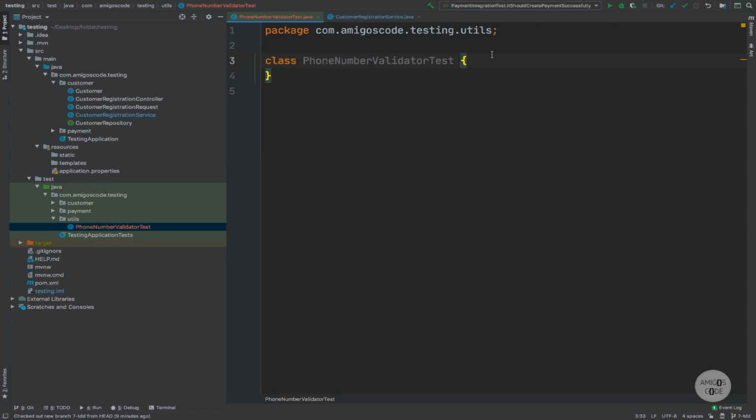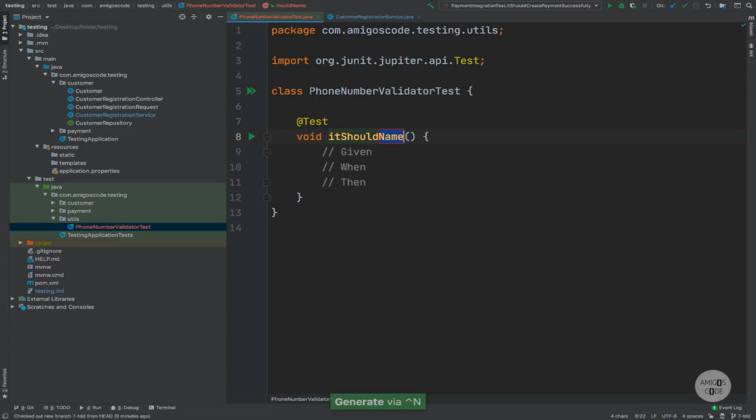So with our test, what we want to do is create a test that says it should validate phone number, right?